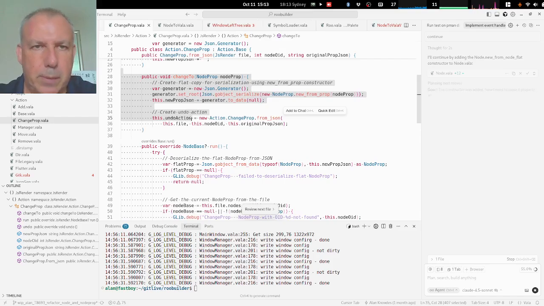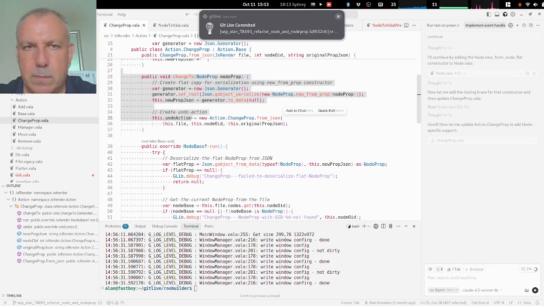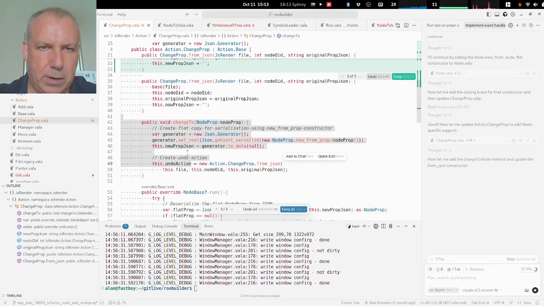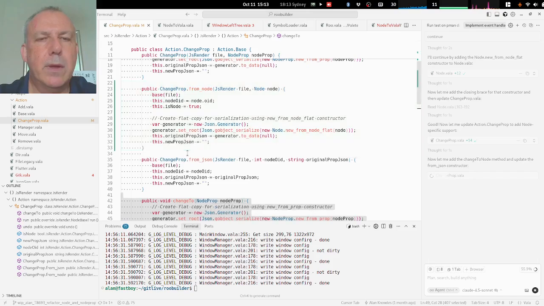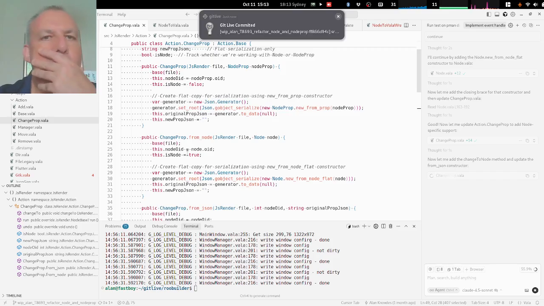I think after we've done this, we might simplify the change to accept a change base, because we can do a check on the type. So from node ID is node.